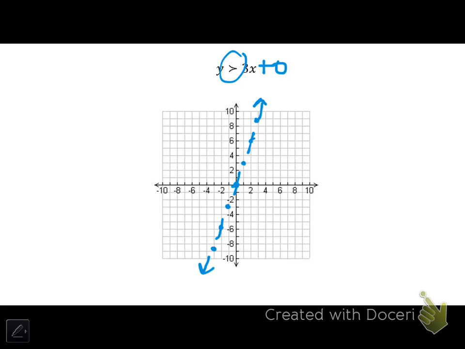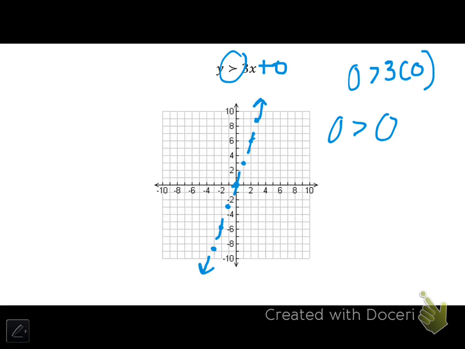Okay, let's try plugging in 0, 0 even though it sits on my line. I'm going to show you why you can't do it. 3 times 0 is 0. Is 0 greater than 0? Well, no, it's not. But what side do I shade? You don't know what side to shade because 0, 0 sits on my line. You don't know whether no means shade on the left or no means shade on the right, and you can't just guess. So let's try a different point.